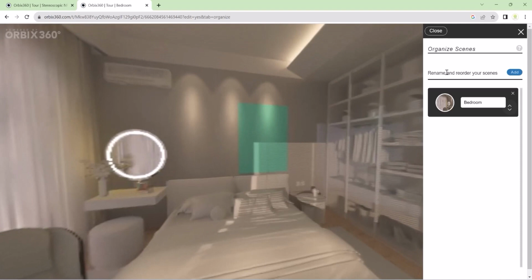So you can also add other renders as well, guys. So this is a bedroom render, and if you are doing a 1 BHK apartment or a 3 BHK apartment, one render can be of a bedroom, another render can be of a kitchen, another render can be of a living hall and dining hall, and another render can be of another bedroom.